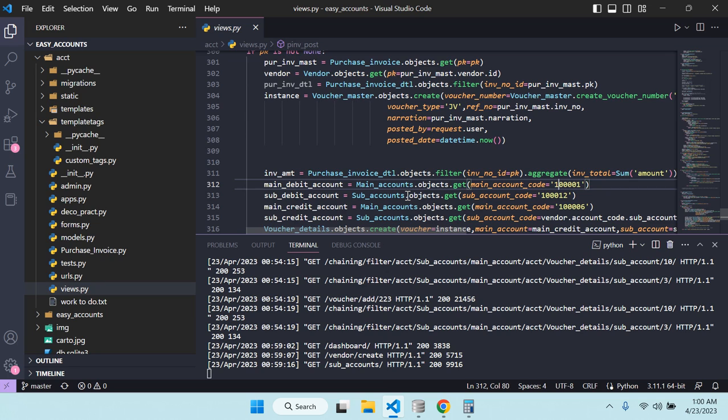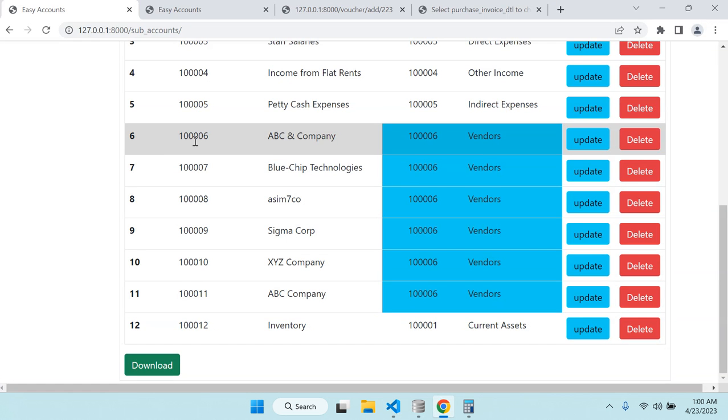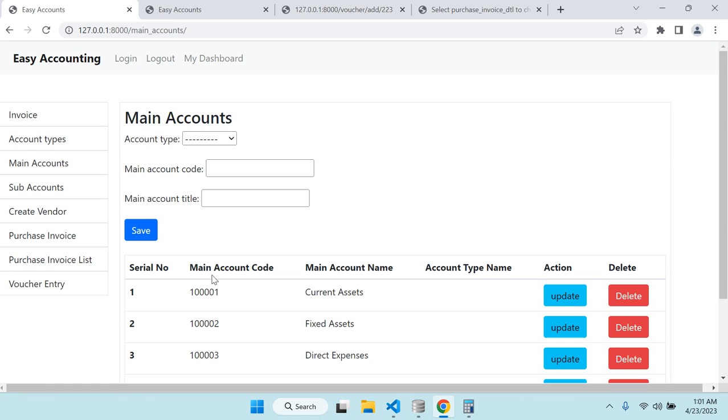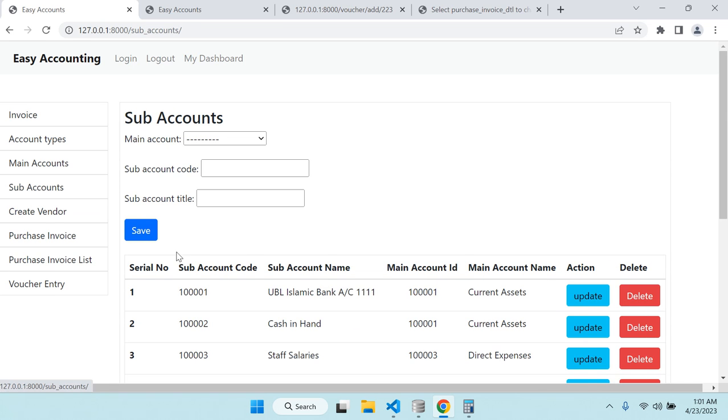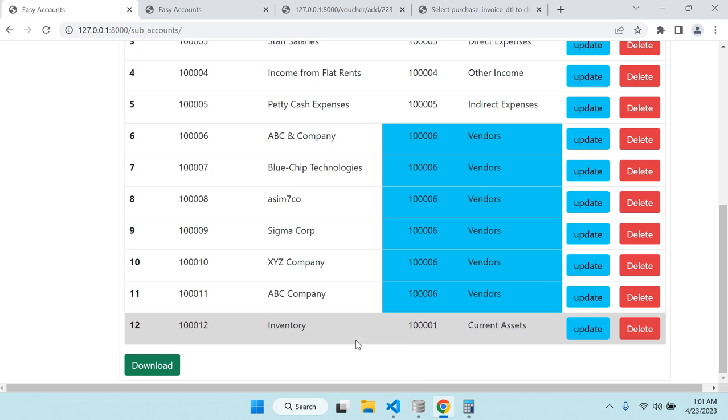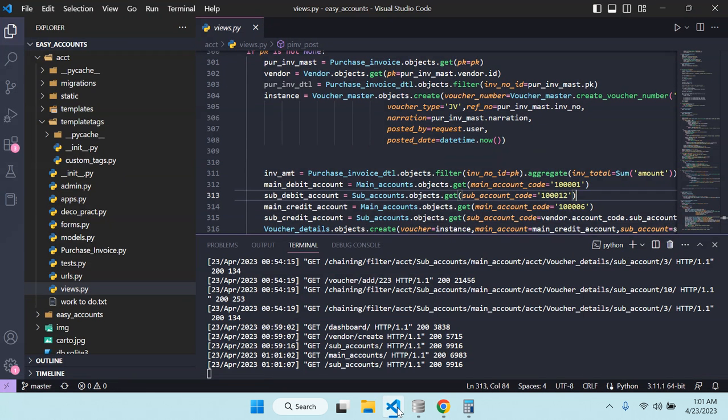Actually, inventory account 1001 is a current asset. I will show you. One current asset, this one. And for the sub account of the current asset, which account do we have to select? I have to select the inventory. Simply I put the inventory account here.